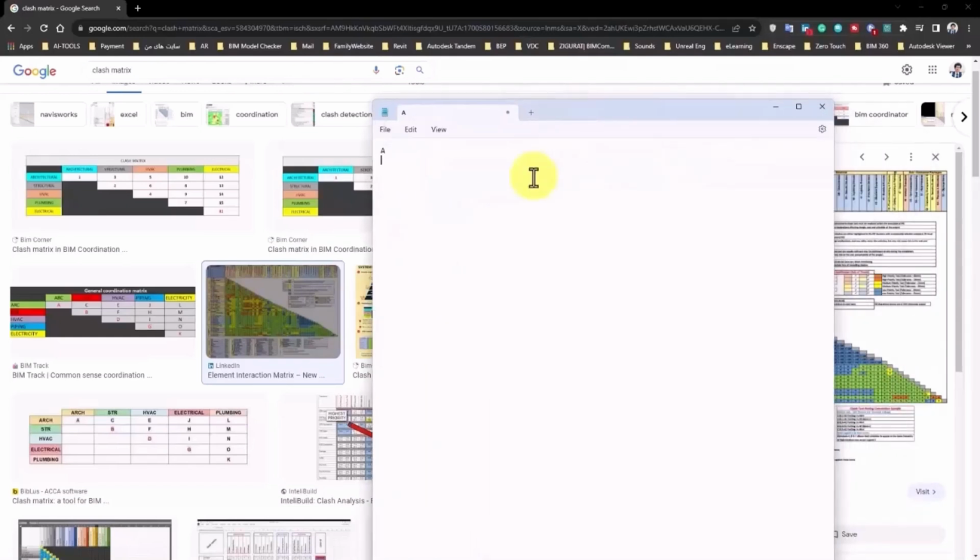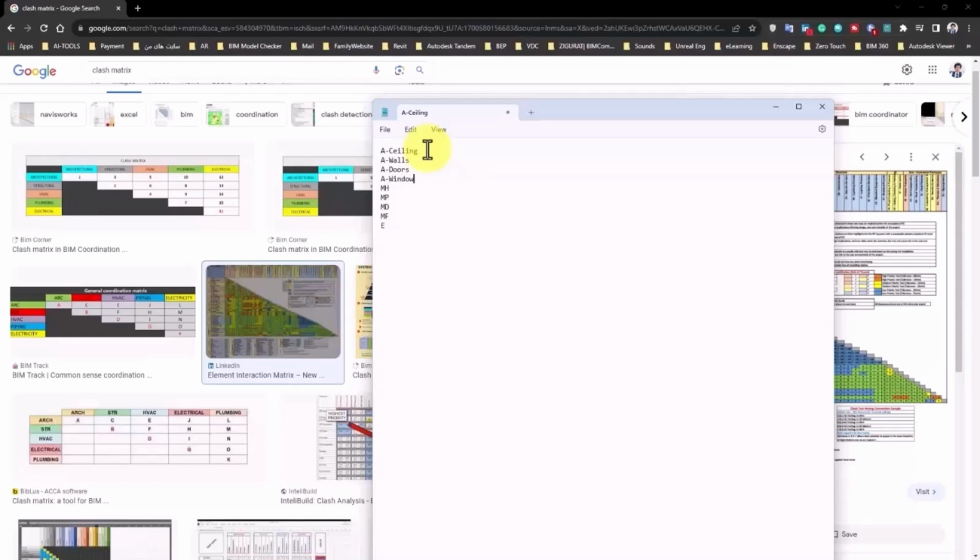A for architecture, and ME or M, MH or MP plumbing, MD domestic, or for example MF and electrical or other things. When we have architecture, we can have, for example, a ceiling, or a wall, or a door, again a window, and other parts.